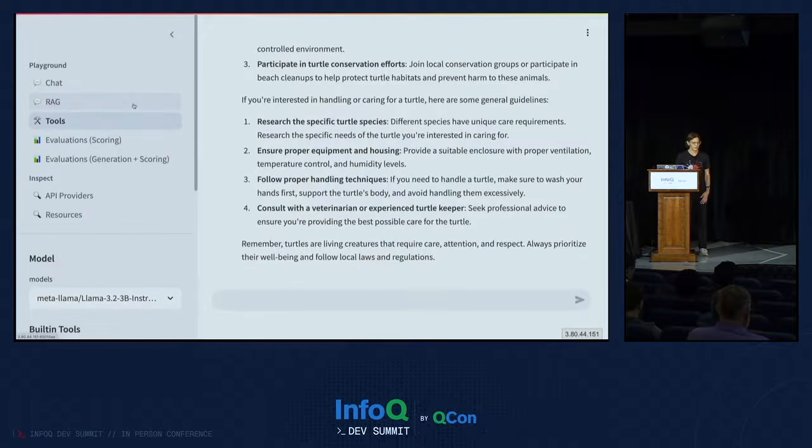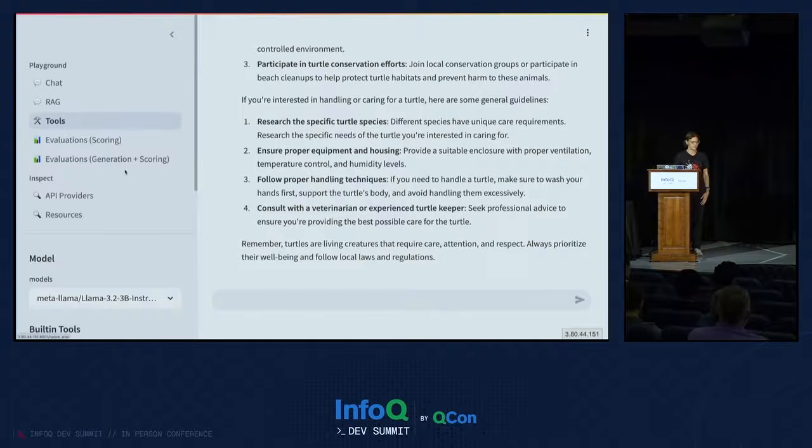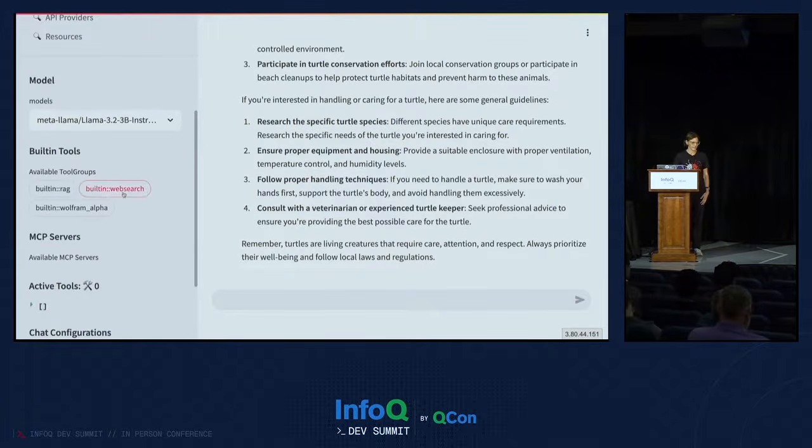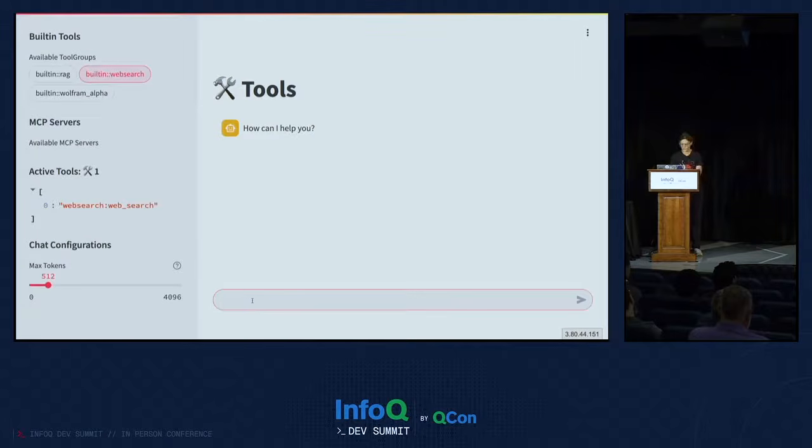So I am going to Brno after this. After this talk, I'm flying to Brno. So I'm going to check the weather at Brno. I'm going to use a tool. I'm going to give it access to the web. And I'm going to ask, what's the weather in Brno right now?